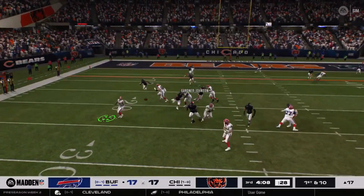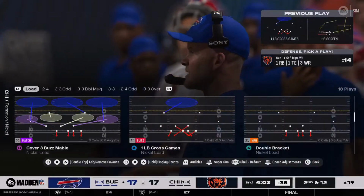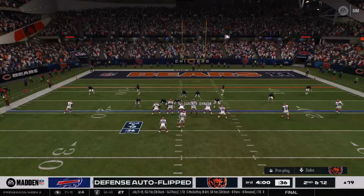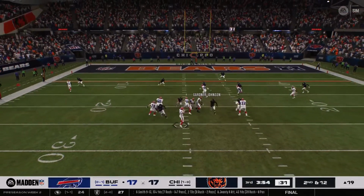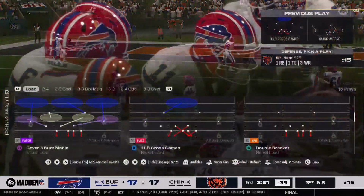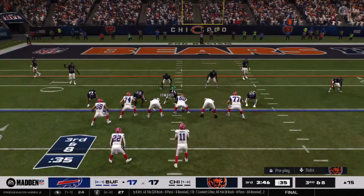Now Trubisky. They'll set up the screen with Davis. And they'll lose yardage here. Knocked back to the 19-yard line. 2nd down and 12 at the 19-yard line. 2nd and 12 at the Bears' 19-yard line. Trubisky will throw. Got his man complete over the middle. That's Coleman. And they'll work this down to the 15 for a pickup of 4. That's a gain of 4.